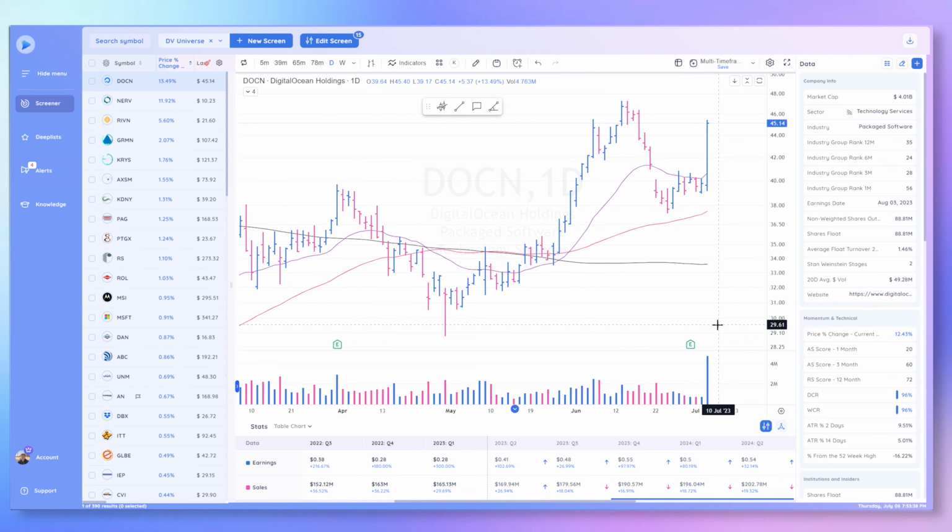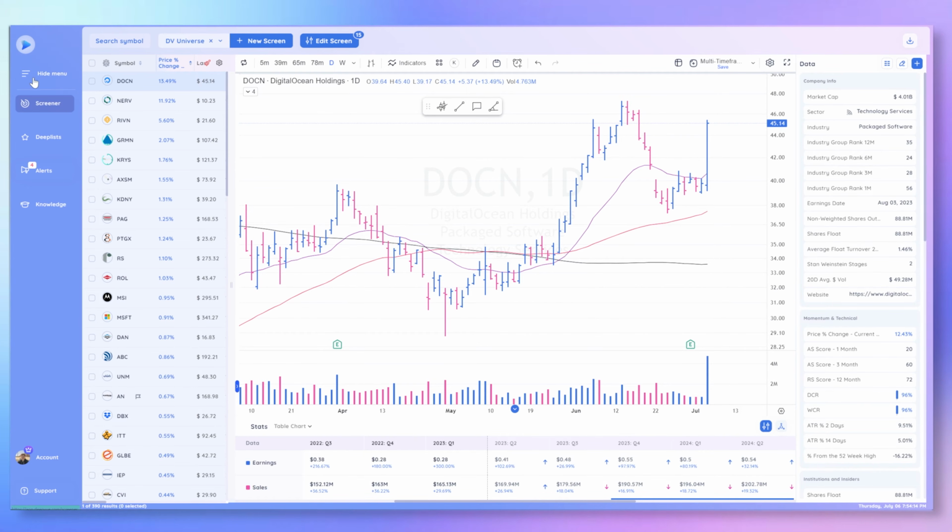So getting right into it, let's go ahead and start with the overall layout of Deepvue. Over here on the left-hand side, you can see the main navigation menu. We've got the screener module, Deeplist module, alerts module, Deepvue knowledge base, your account, as well as the support module here. These are the current modules that we have available. We're definitely working on a bunch more, including journaling, trade analytics, some chart simulators, that type of thing. But as of right now, these are the main ones that represent the core foundation of the Deepvue platform.